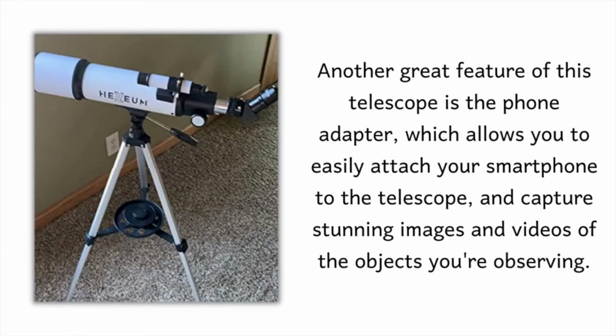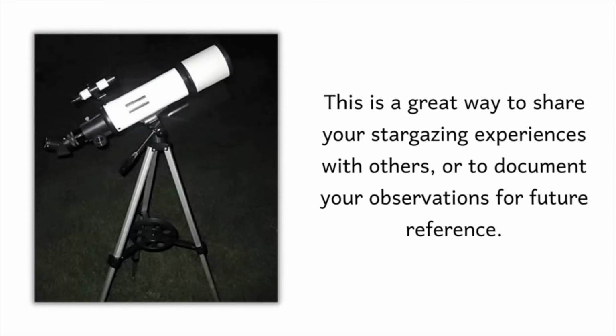Another great feature of this telescope is the phone adapter, which allows you to easily attach your smartphone to the telescope and capture stunning images and videos of the objects you're observing. This is a great way to share your stargazing experiences with others or to document your observations for future reference.